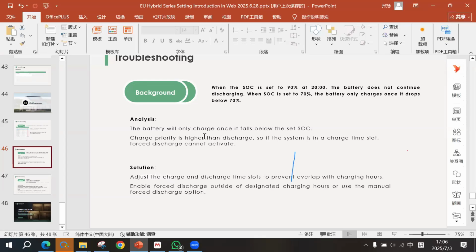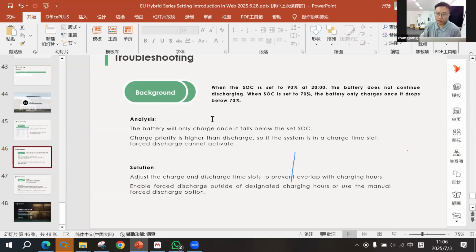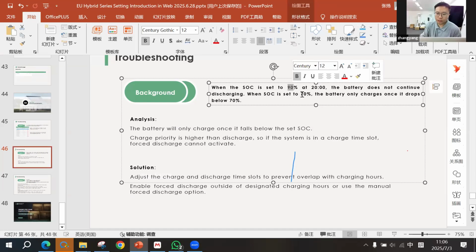If you set the SOC for battery charging or discharging, he wants the battery to discharge from 90 to 70, but maybe the current SOC is 80, so it won't start discharging. Discharging will start when the SOC is higher than 90, like from 91, and then discharge to 70. So if your SOC is 85, please set your discharge start SOC at 80. It should be lower than your current SOC.